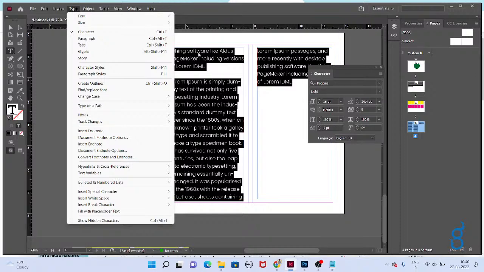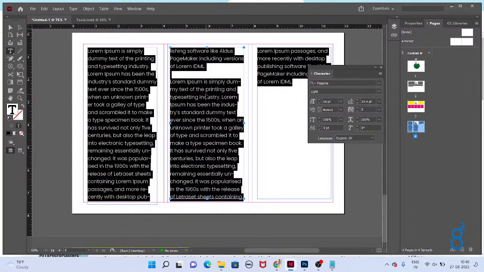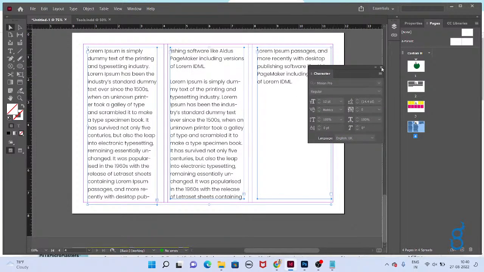Already it is a character palette. Font size we know, 14. It is increasing and decreasing. To get the character palette, what is the shortcut?